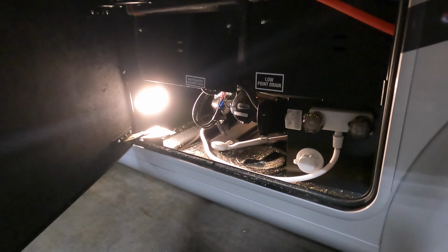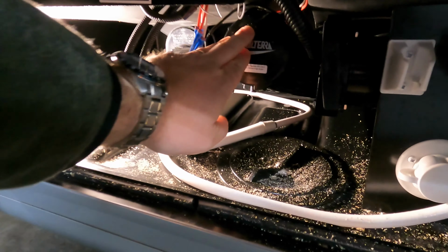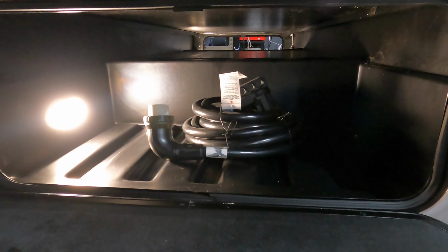A lot of storage under here. This is your water bay, and then your tank dump, which is really nice. So this rotates down to help from dripping, so you can kind of just put that up. You got hot and cold water out here as well. Your low point drains and everything down here. City water connections down here as well. Coming around the back, like I said, this is the rear fill for the gas. Storage. A little more storage. They keep the 50 amp service back here.